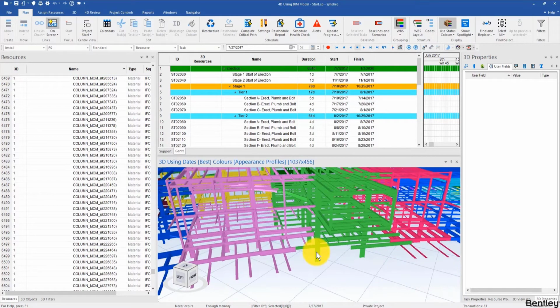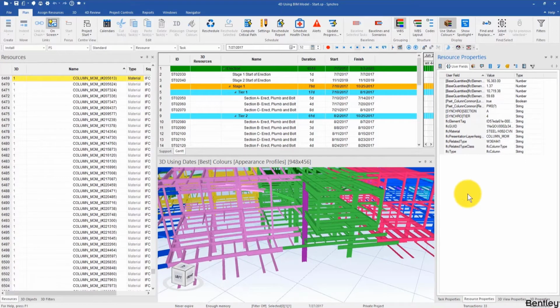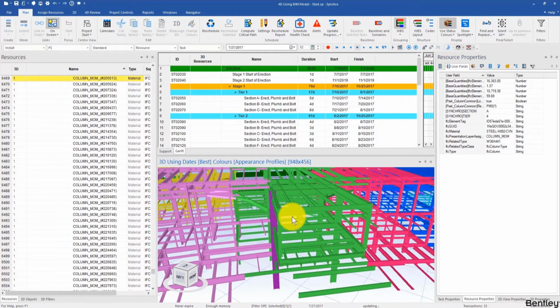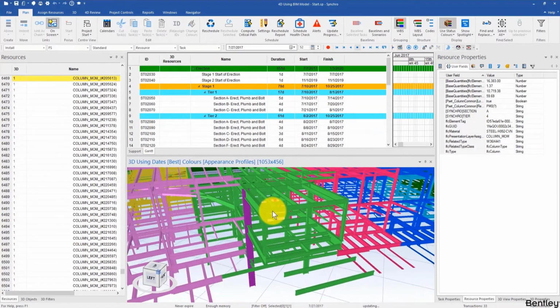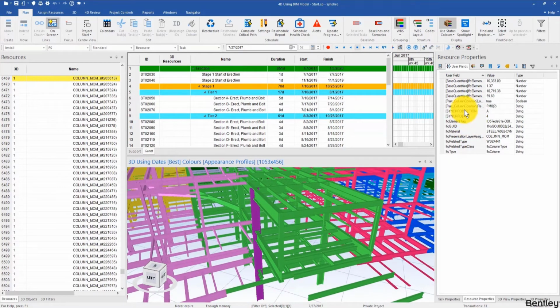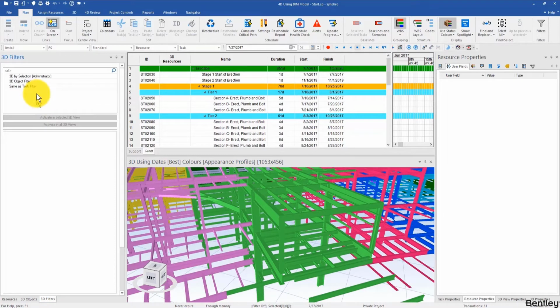Next thing is that when we select a steel object, we want to know whether tier and section information exists there. You can see for this particular project, the modeler actually did a good job because he aligned his model with the scheduler, the planner, and now you can see the 3D objects all have section and tier information.